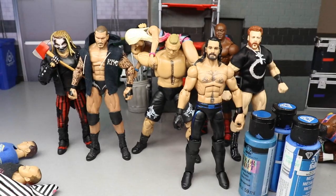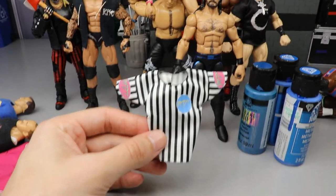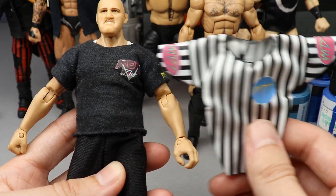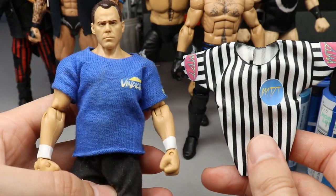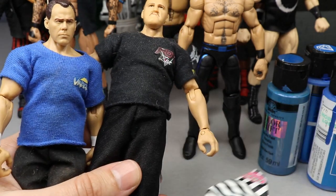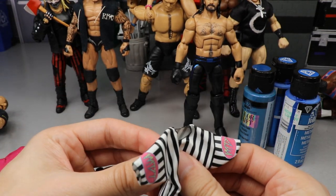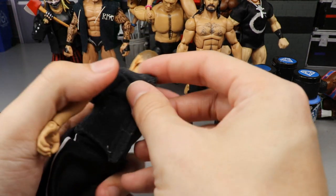Next up we have some shirts — these are really sick and you can actually get your own WWE figure shirts. Right here we have an MDT referee shirt. I don't know if I'll use this in the pick fed — my current ref shirt for MDT Live has the MDT Live logo, and for Vindication we have the old SmackDown polo tee with the Vindication logo. I really like these, but having the official ref shirt with the MDT logo and pink on the sleeves is pretty sick. I wanted to see what this looks like on the figures themselves.